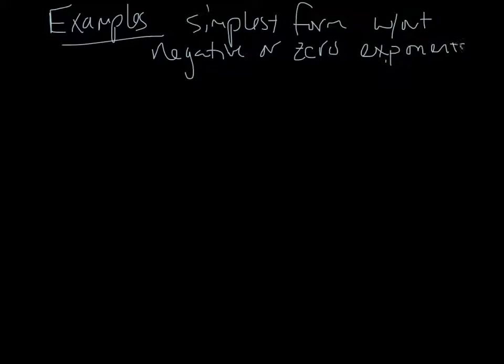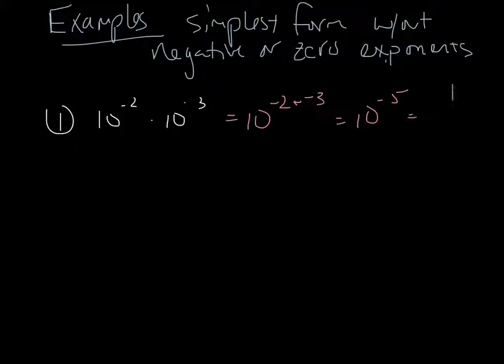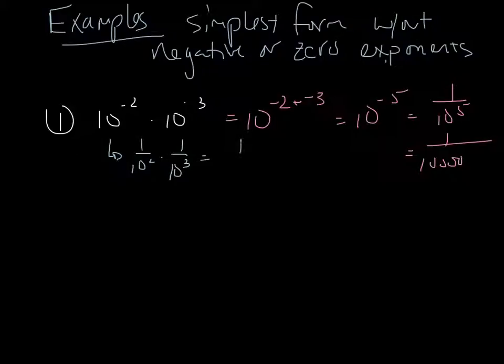Exponents. Okay, so first example, 10 to the negative 2 times 10 to the negative 3. Those are like bases. Like bases, we add the exponents. And so we get 10 to the negative 5, or 1 over 10 to the 5th. That's 1 over 1 with 4 zeros. Another way to do this problem is we could do 1 over 10 squared times 1 over 10 cubed to give us 1 over 10 squared plus 3, or 1 over 10 to the 5th. You could do it that way, and that's okay.